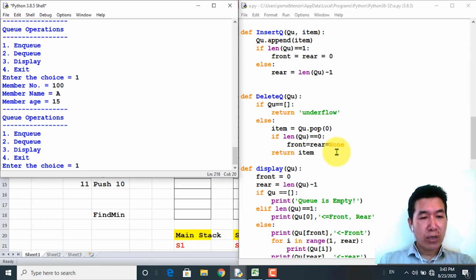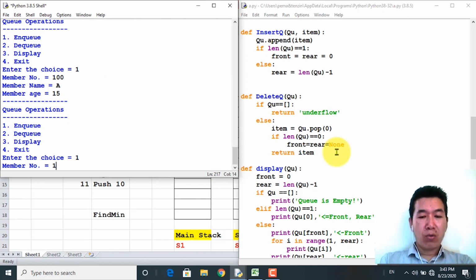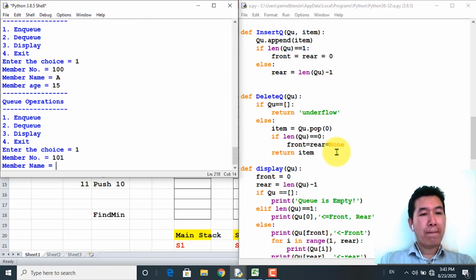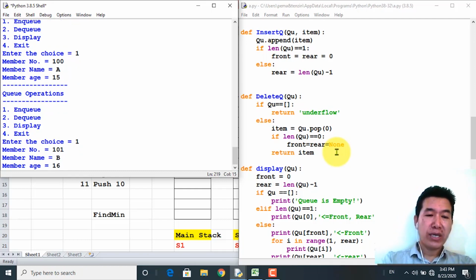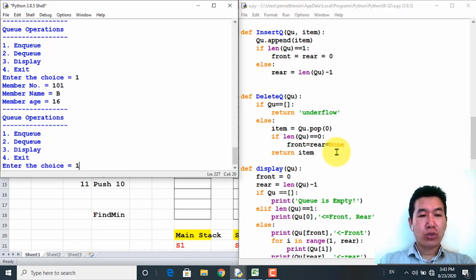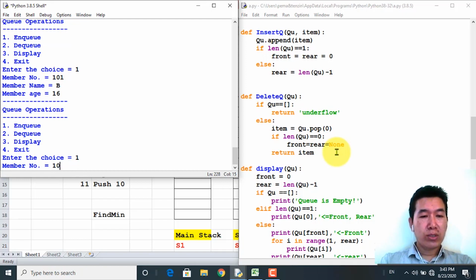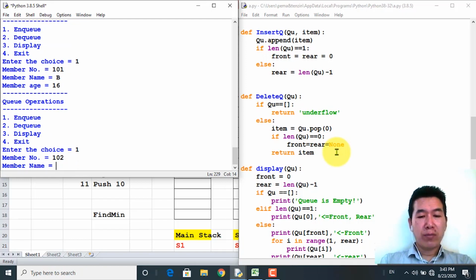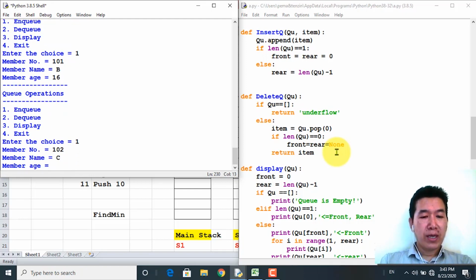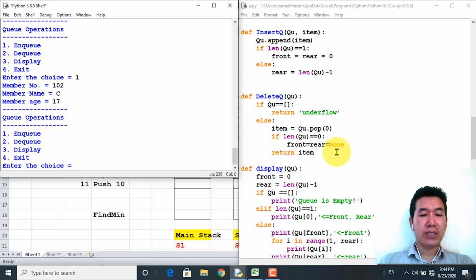Okay, let's enqueue another one, 101, and then member name is B, age is 16. Let's do one more, 102. Member name is C, and then age is 17.